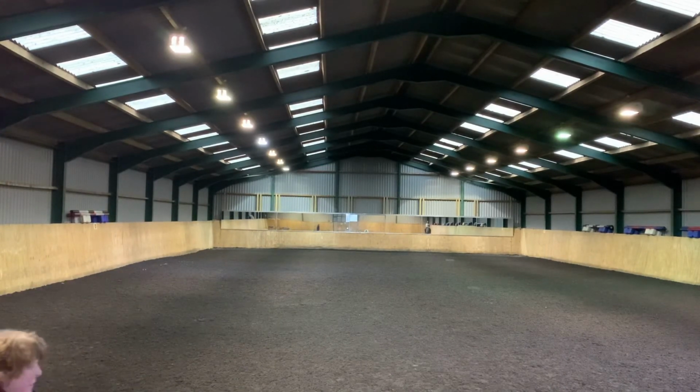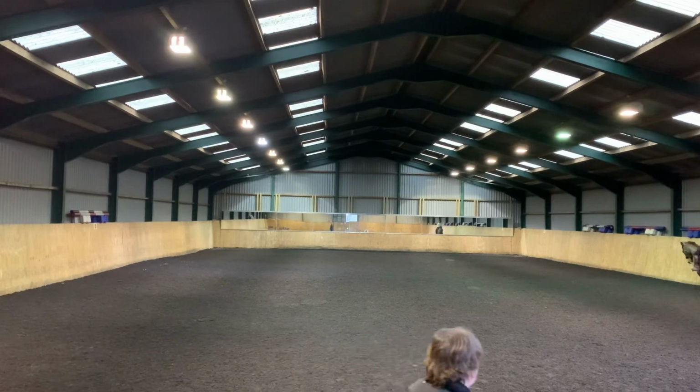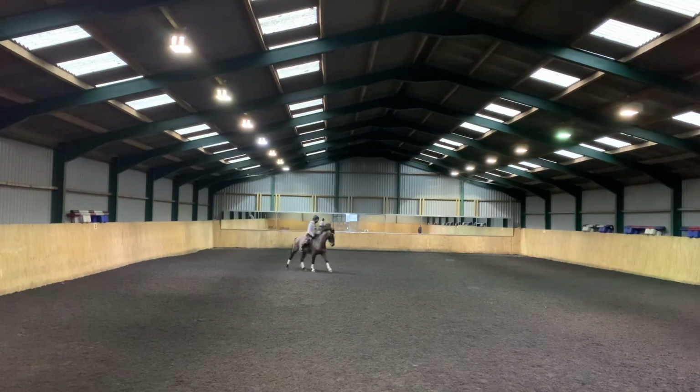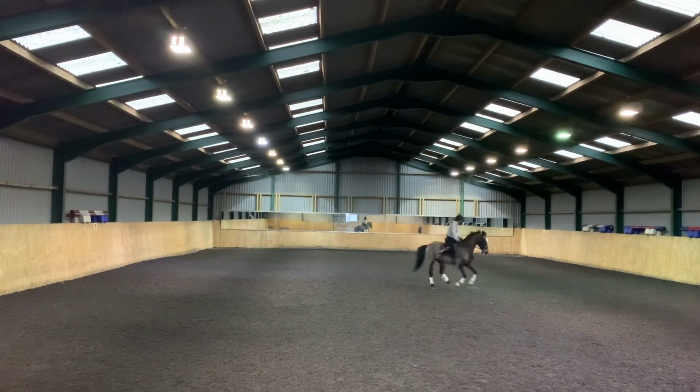Again, it's all about trying to keep them nice and relaxed in the frame, and not getting themselves tense and stressed, because then it all does go wrong, doesn't it? But with the changes with him, I'm trying my best now. I'm down to the 2s to just move through my seat. If I move a lot in my changes, I know that is something I'm working on. It's about moving that seat bone forward into the new.